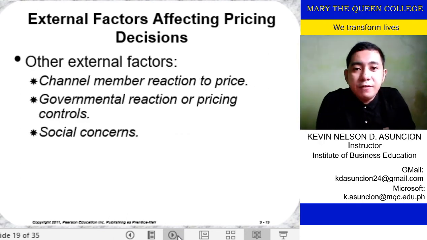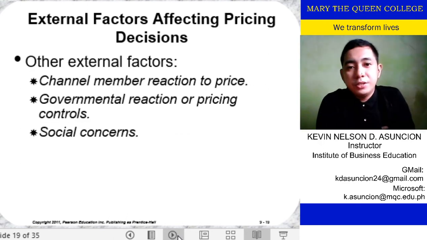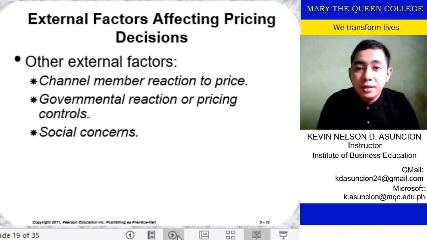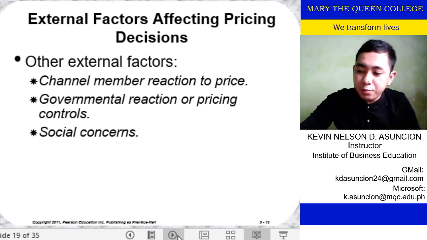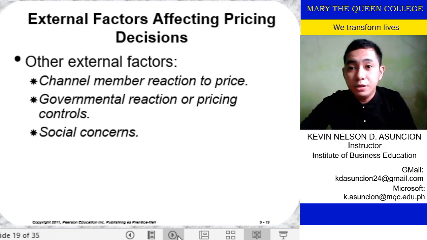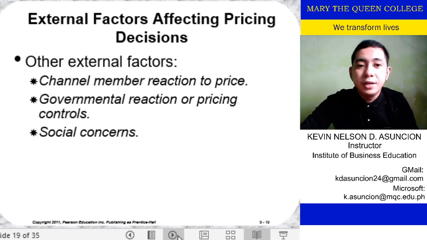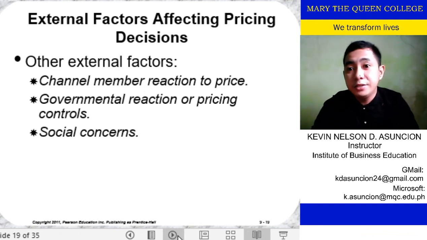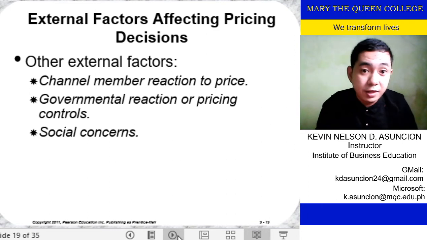Some of your external factors affecting the price also include the channel member reaction to price. Who are those? Your distributors, and the government as well. Because there are certain provisions and certain industries that may be controlled by government laws or policies, and also the social concerns. So ano ba yung mga social concerns? Anything that may be related to the society at large. So right now, it's a social and economic concern yung pandemic natin.